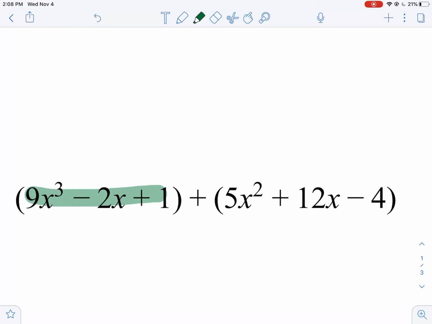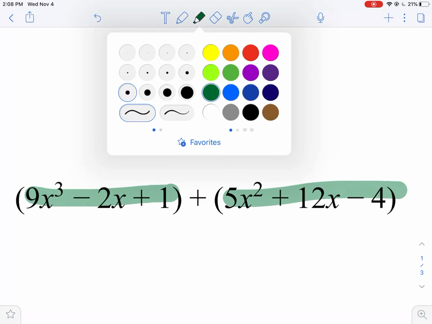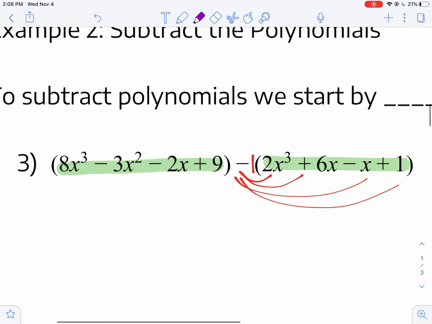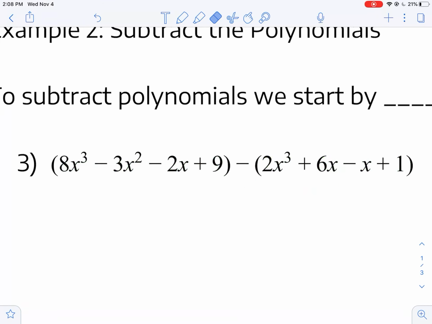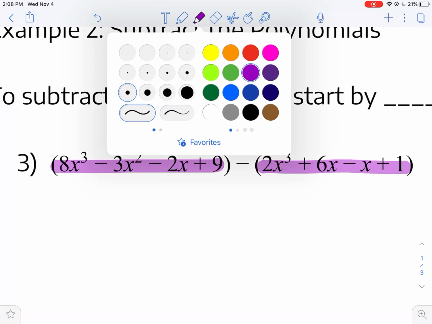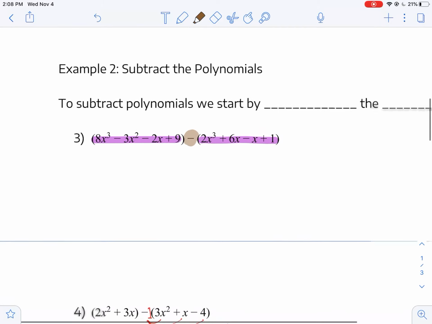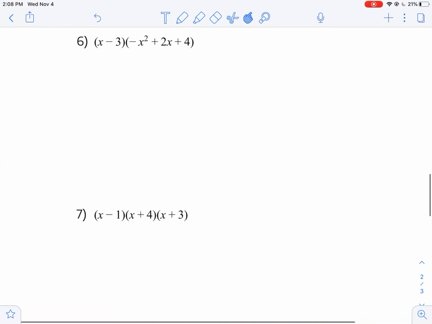I have two polynomials, two trinomials to be exact. Separating them, I have an addition sign. I would be adding these polynomials. So the method I'm about to teach you would not work for this. And likewise, you'll notice down here, once again, I have two polynomials, right here and right here. Between them, I have a subtraction sign. Guess what? This method would not work for this either because I'd be subtracting these polynomials. This only works when you're multiplying them.